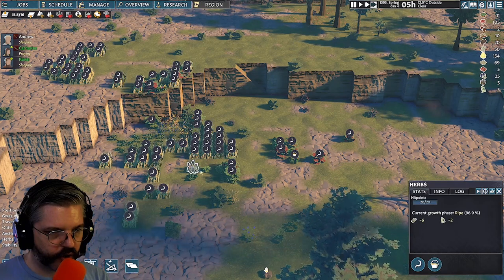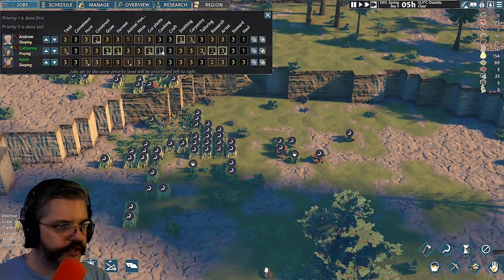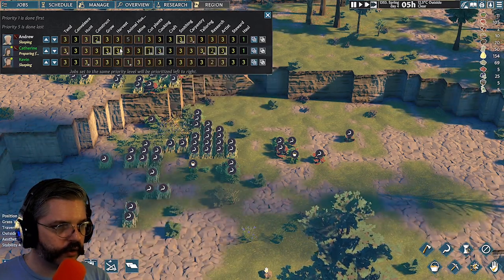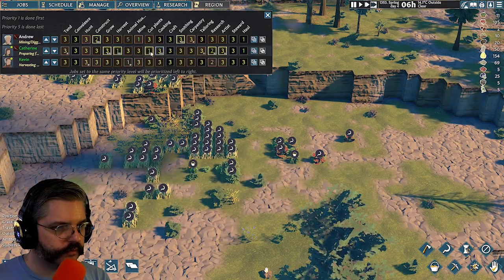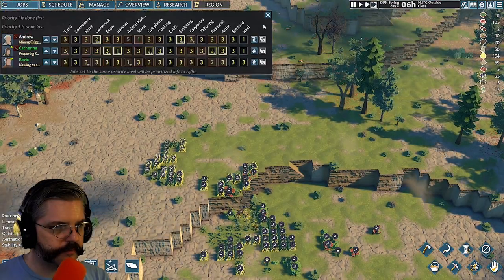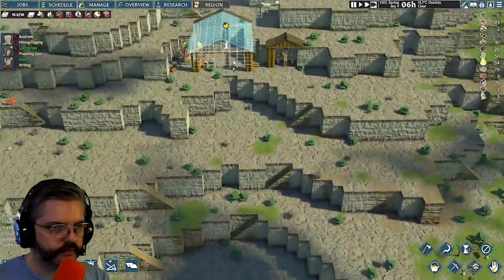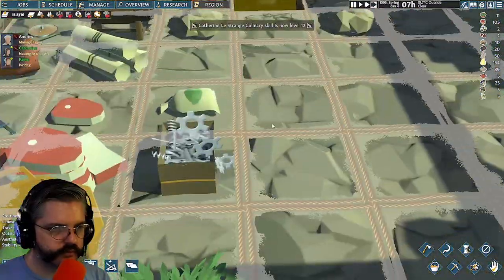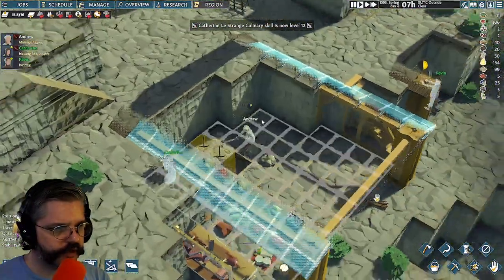Okay, let's cut all of these things right away. Now, Catherine would have to stop cooking, and she'd have to start plant cutting immediately, or harvesting. Harvest first, cut plant second, because I want those seeds. And then haul second. Yeah, okay, that makes sense. Turn this roof off. Yeah, there we go.